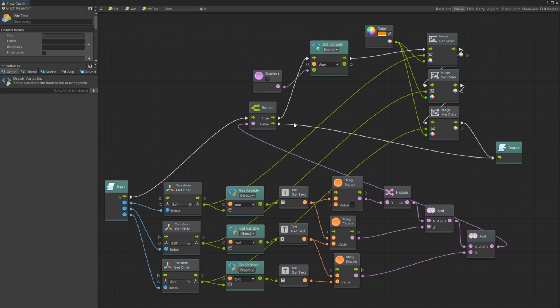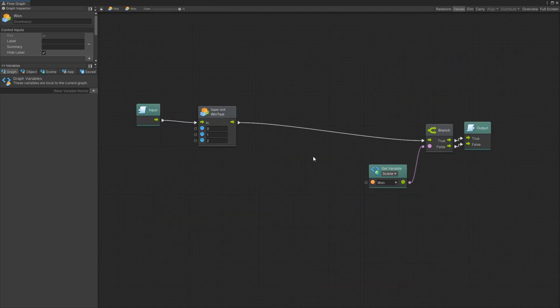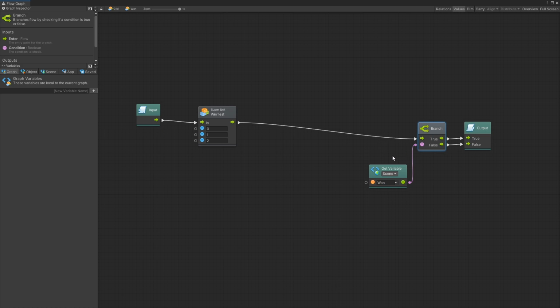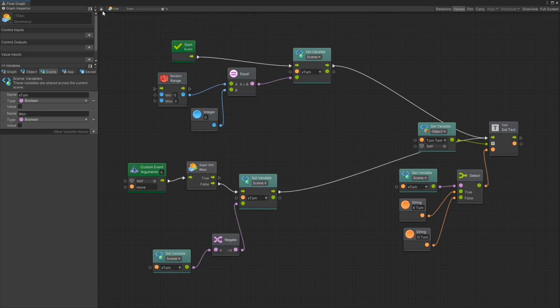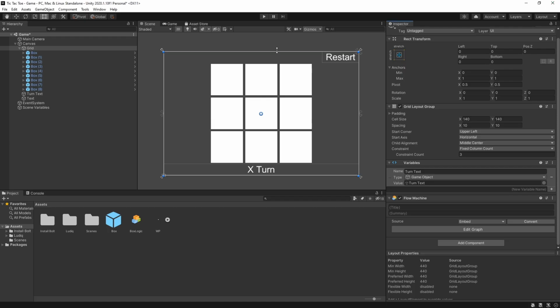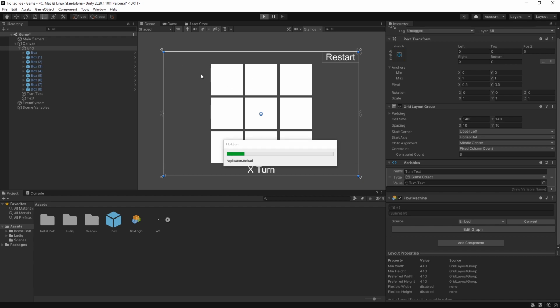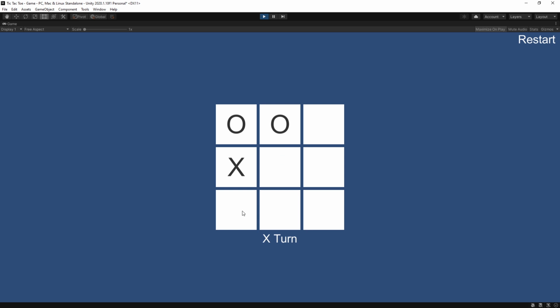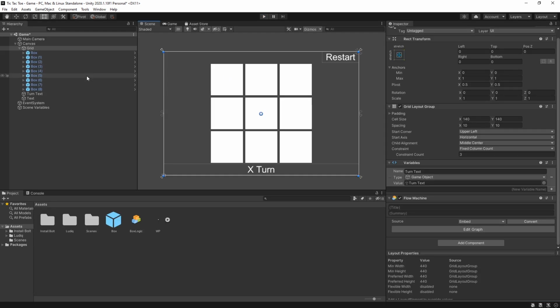So there was a lot of logic here, and I hope I gave enough information about what I was doing here and you can understand that. Let's go back here, make sure that everything is good here. So I think we're ready to test it out. But like I said, the only win that I'm checking is for the horizontal. So let's see if we can get that win. And there we go. We got that win. It marks them orange, so that's great. The logic is working like we expected.